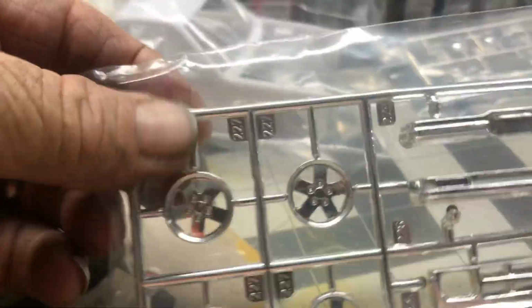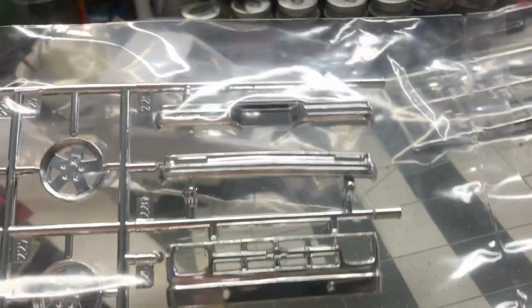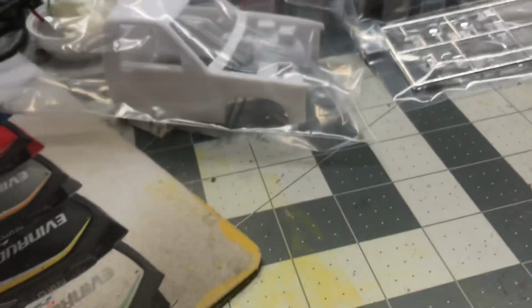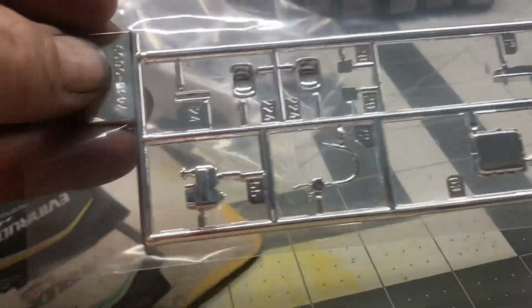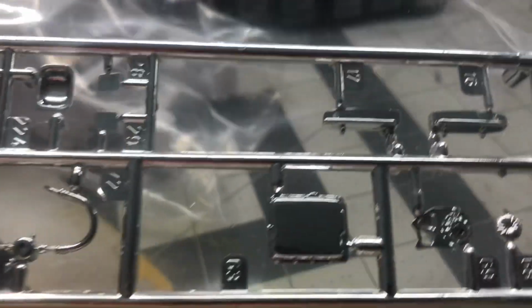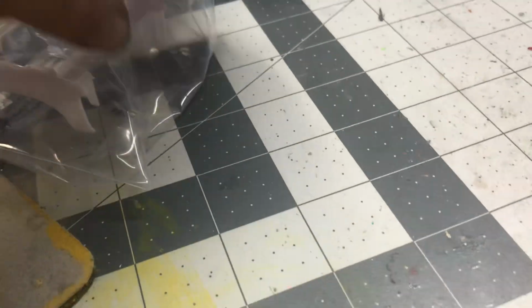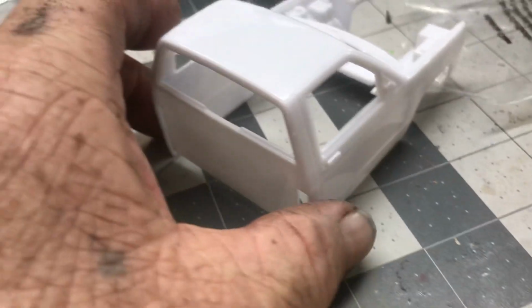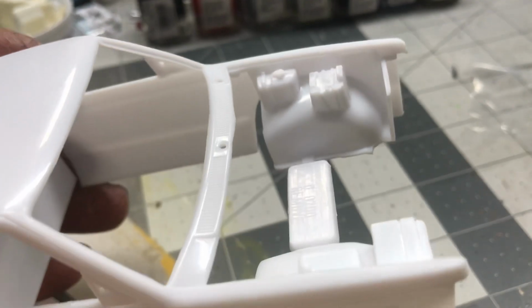You only get one set of rims. Grill shell looks pretty good. I like the chrome. The chrome looks nice. I guess I should have took it out of the box. I apologize for that. Or out of the bag. And what is this? Oh, the mirrors. It's a transmission cover. Looks like a turbo case. The body looks really good too. A lot of good detail on it.